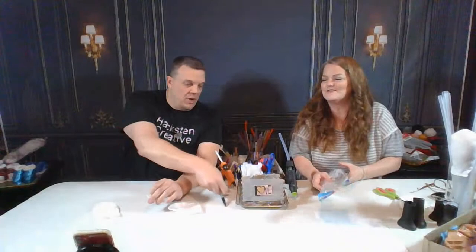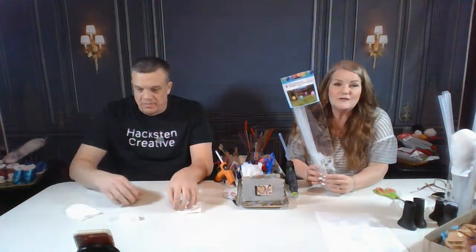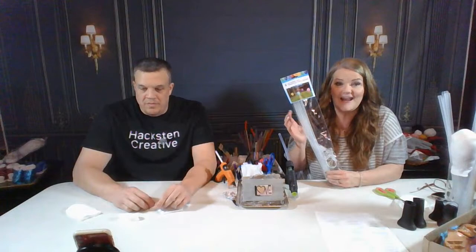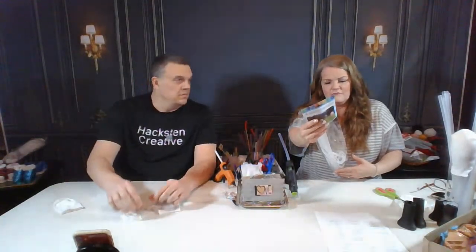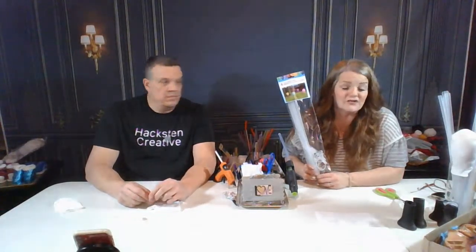Okay, so this is the key to making standing gnomes. And the Dollar Tree doesn't always have them. And I went in there today and they had them. So I think their stocks got backed up. I don't know where they make these. I'm guessing they're made in China. But anyway, they got backlogged and I couldn't find them for a while. And it was really stressful for me.